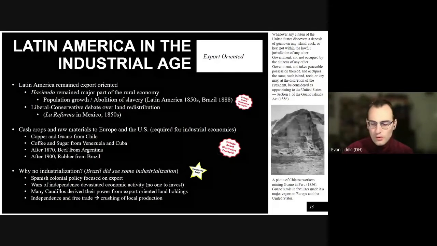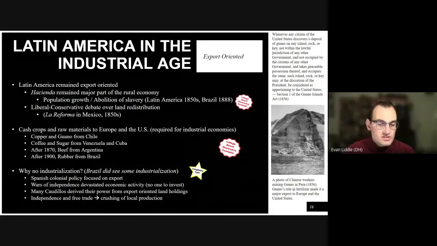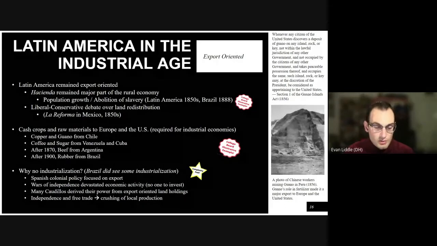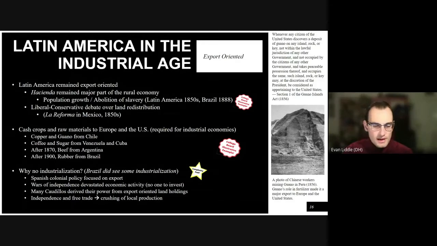And therefore, they weren't exactly keen to push for any sort of economic reform that might threaten their power, such as industrialization. And for several countries, most notably Argentina, upon their independence, they opened up trade with Great Britain, who was already going through its own industrial revolution, and were promptly buried by a wave of British industrially produced goods, which destroyed local production of goods in Argentina itself.